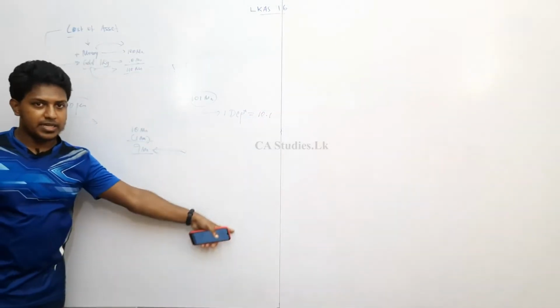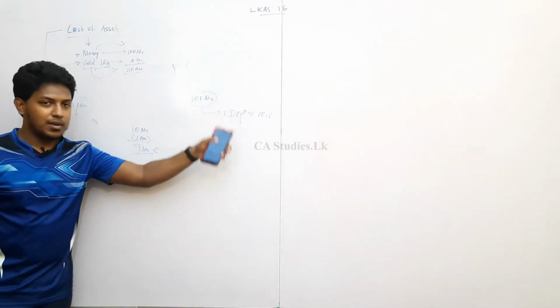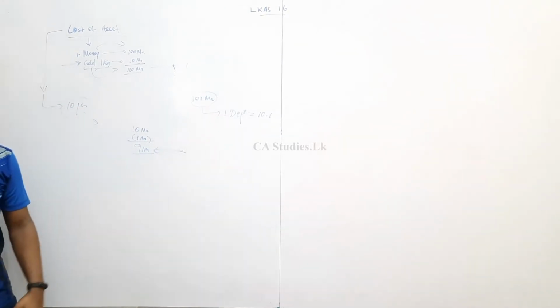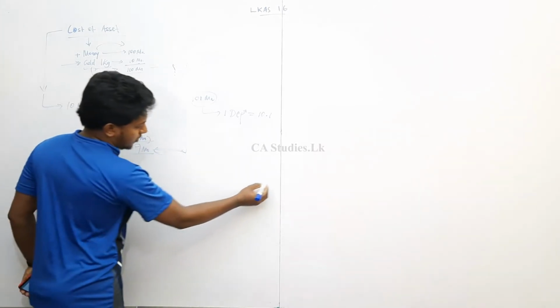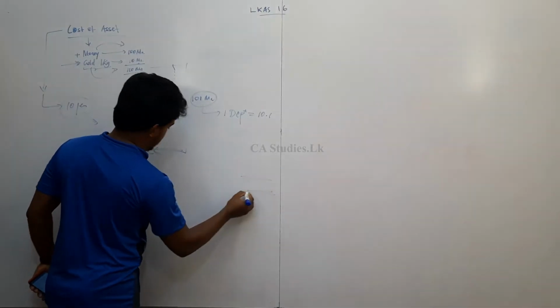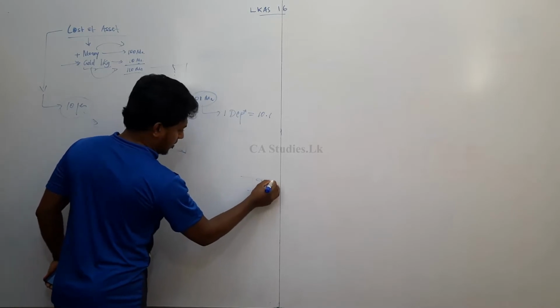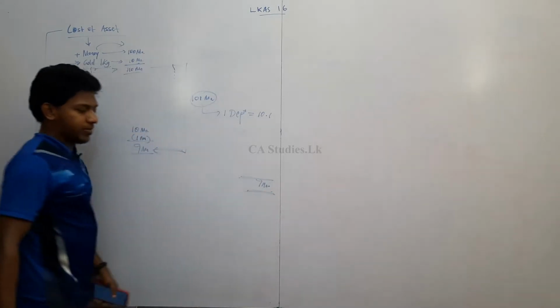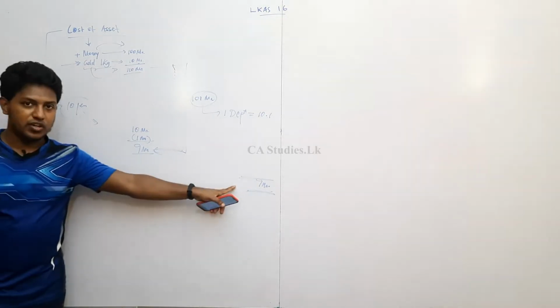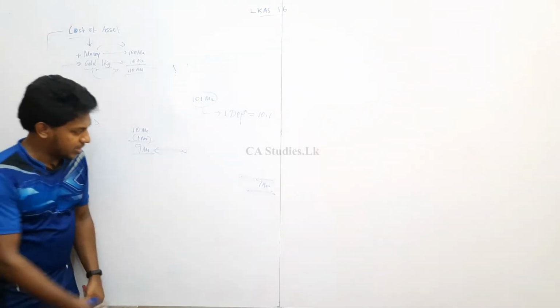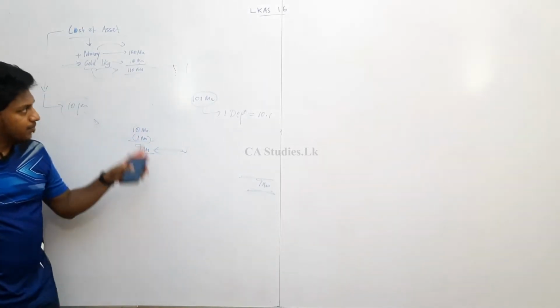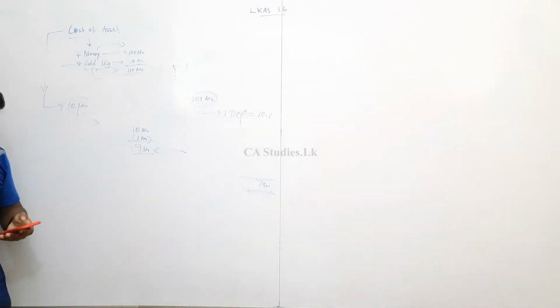So after 10 years, 101 million will have been charged, and after that the value of the building will be 9 million, right? So 9 million is the future economic benefit flowing to the entity. 9 million will be the residual value after 10 years. This is how the definition should be understood.